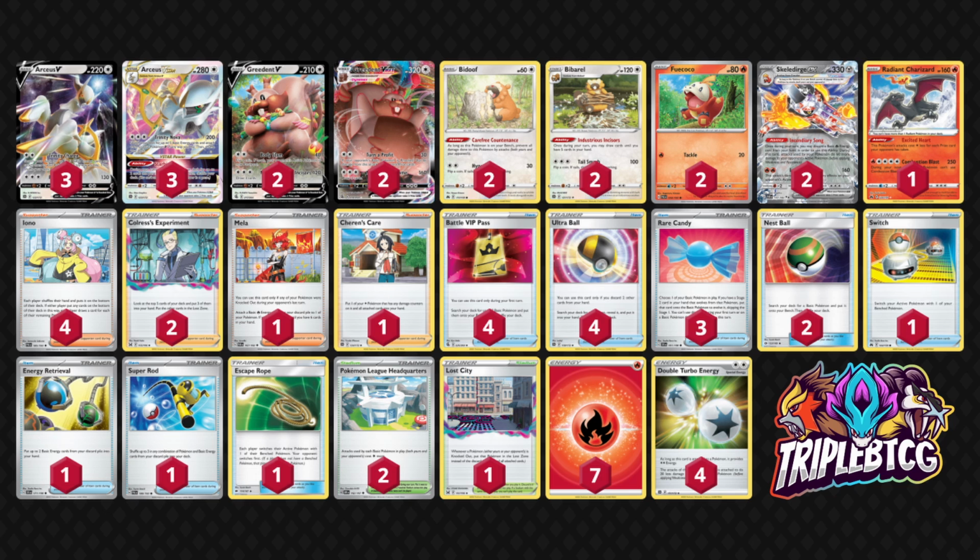We're also going to be using Colress as our secondary draw supporter, which allows you to dig through your deck and combos very nicely with Bibarel, as Bibarel can get you to a 5-card hand, then use Colress to see another 5 cards, effectively giving you a view of 10 things. If you've got a rare candy or Skeledirge already in hand, it's a great way to just get the other one that you're missing.